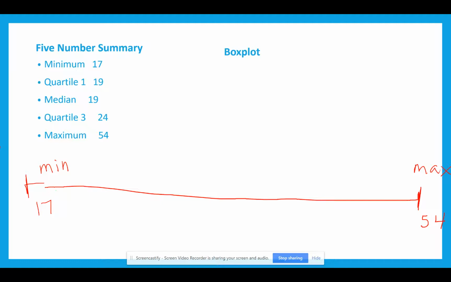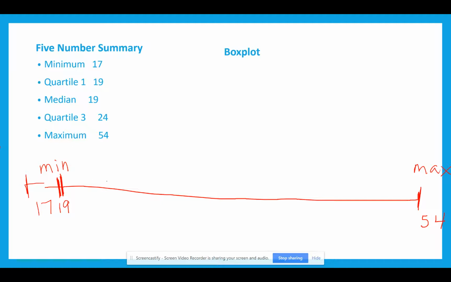So if I kind of imagine, the minimum is 17. Then just a little bit over is going to be my quartile 1, which is 19, which also happens to be the median. Doesn't always happen. Usually the median's a separate number.